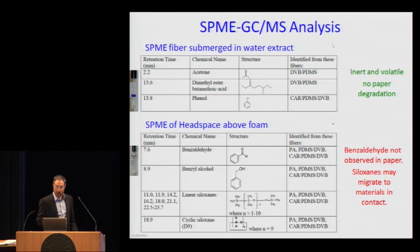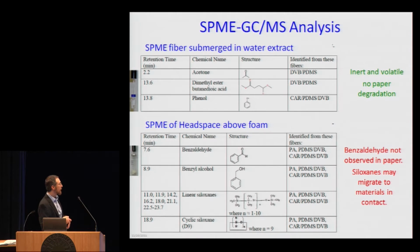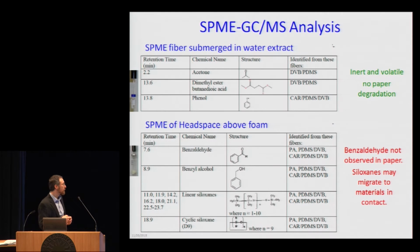And so I went ahead and did those tests very similar to Chris with SPME. And of the water extract, remember this is only the stuff that's in the paper and is soluble in water. So it had to act like a sponge, go into the paper, and then come out into the water, and I found more or less that these are relatively inert compounds and that there was no paper degradation. That said, this can, over time, potentially turn into an acid if you have the right conditions. Acetone is not a great thing to have around, but it's not going to cause necessarily corrosion or paper degradation. And then phenol also can change its form and do things, but it's more or less an alcohol and will, in all these cases, be volatile. So if you're sweeping air through your case, you can remove these things.